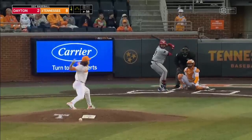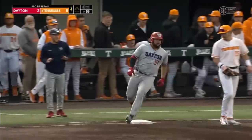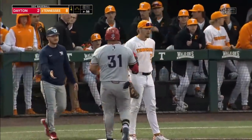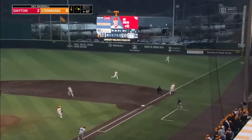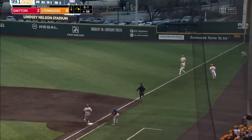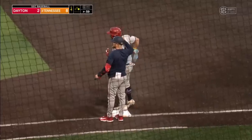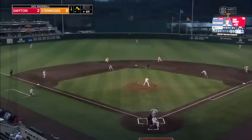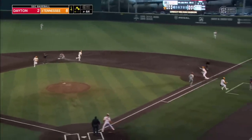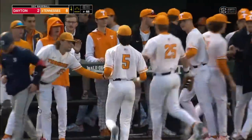Lineup lefty veteran, led the team with ten home runs last season. First pitch drops it in the left field — two for two in the ball game so far for Marcos Pujols. Dayton didn't have the midweek tune-up that Tennessee did. That one will bloop in. Jay Curtis responds with a hit of his own — two base hit singles now for Dayton to kick off the fourth. Here's the 2-2, swung through it. Dolander — another victim, his eighth punch out. Yaman the fourth on the ground, picked up by Jaslow, step on second, throw over to first — double play ball, get Tennessee out of the inning.